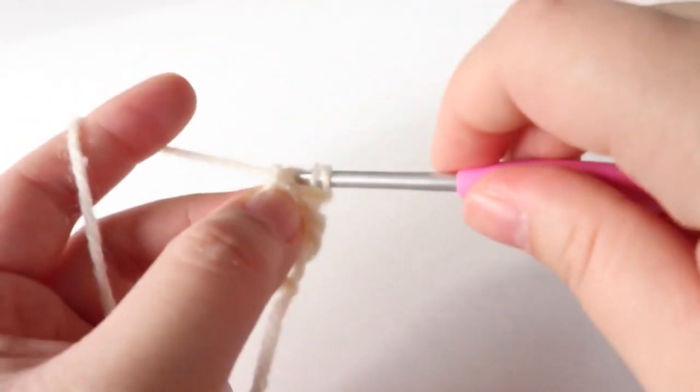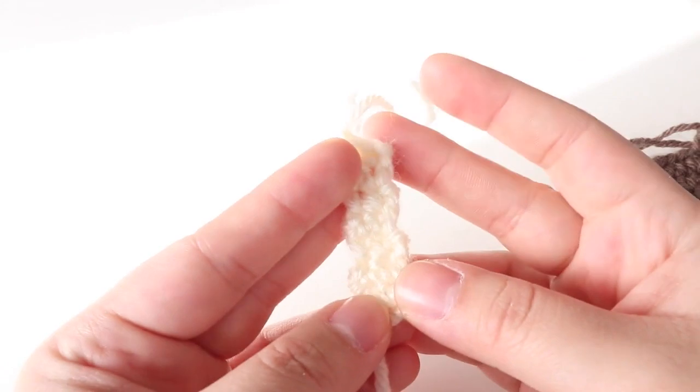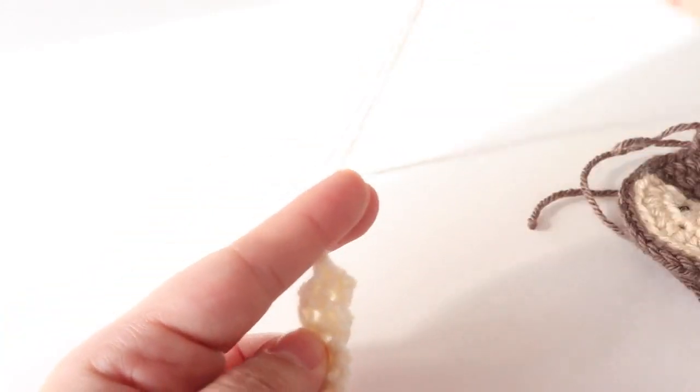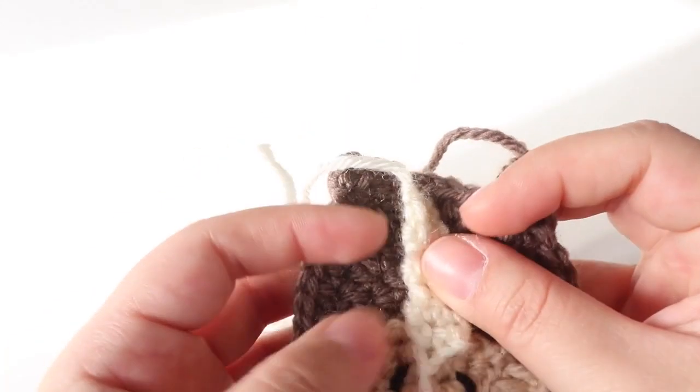So you can pause here. I'm going to do this off camera, and then I'll meet you back here when I'm finished. Okay, here's my little stripe. I fastened off and I left a pretty long tail to sew onto the face.